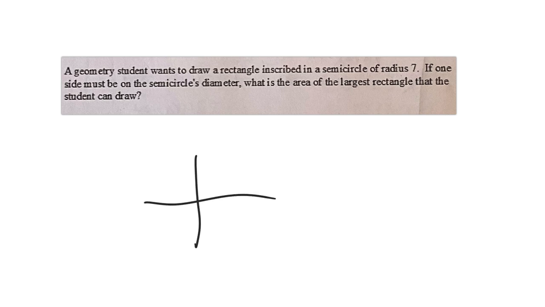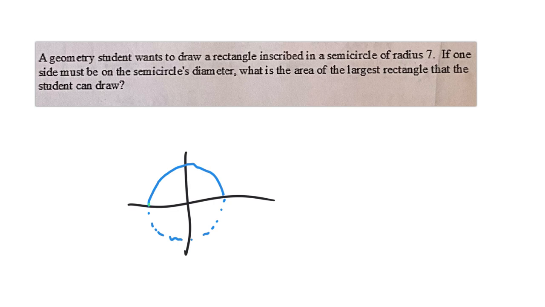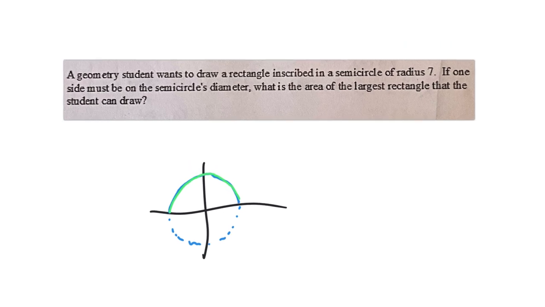this with a diagram, place that semicircle here in the center, almost as though it was a regular circle, but it's just a semicircle. So we're only really focused on this top green half here. Now, the reality is we're putting a rectangle inside of this, like that. And we want to find out what's the largest area this rectangle can be.